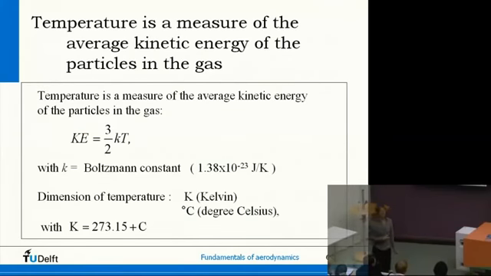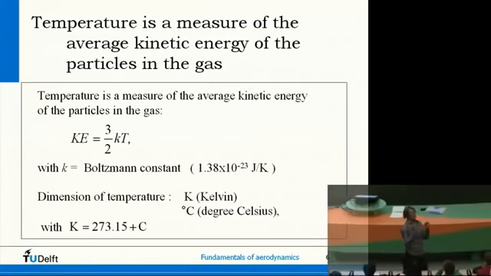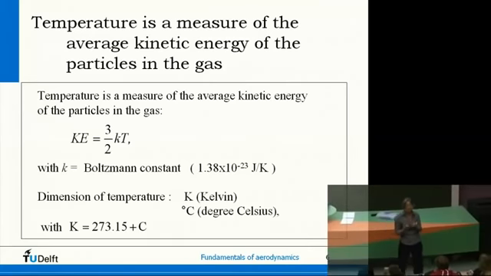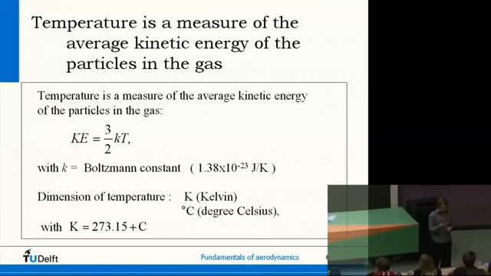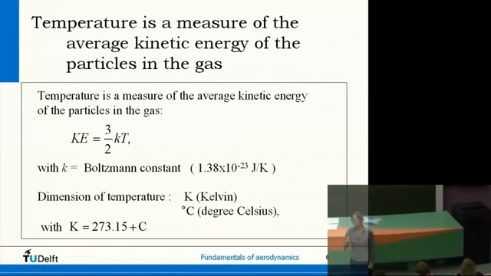So that was pressure and density, now temperature. Temperature is defined differently. The temperature of a point in a gas is related to the kinetic energy of the gas. And what is kinetic energy? Well, each gas or liquid consists of molecules. And these molecules move. They have a certain kinetic energy, they sort of vibrate. And this vibration, this kinetic energy, is related to the temperature. This is one of the fundamental relations of temperature, you see it here, T and kinetic energy. And how are they related? They're related linearly with a factor 3/2 and a certain Boltzmann constant, which has a dimension, Joule over Kelvin. So a high temperature means a high kinetic energy in the gas, so the molecules are sort of vibrating quickly.